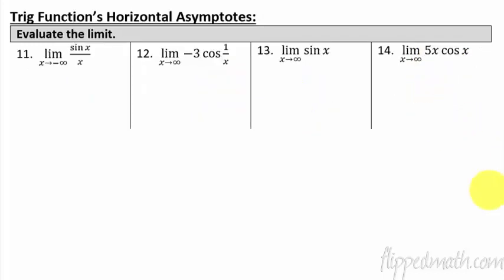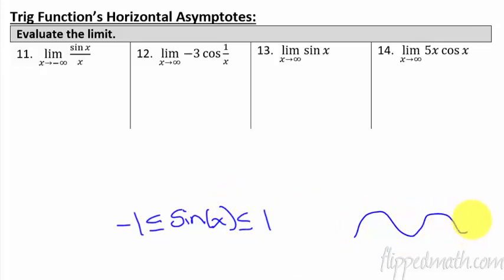All right, let's go on to trig function horizontal asymptotes. Sometimes you get these trig functions mixed into it. So sine of x, we're approaching negative infinity this time. So sine x is going to bounce in between. Remember, sine and cosine, when you plug numbers in, the answer is always going to be between the numbers -1 and 1. That's the range of sine and cosine. Just remember with the wave graphs, it bounces back and forth, back and forth. The bottom of it's -1, the top of it's 1, and the middle is 0. If you remember back to our trig stuff.